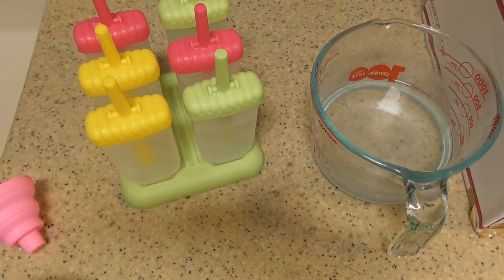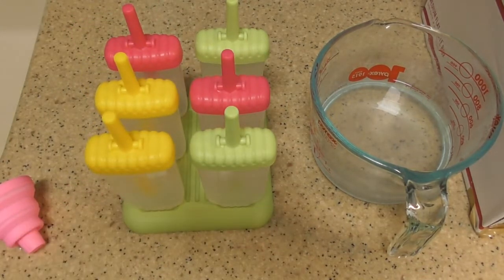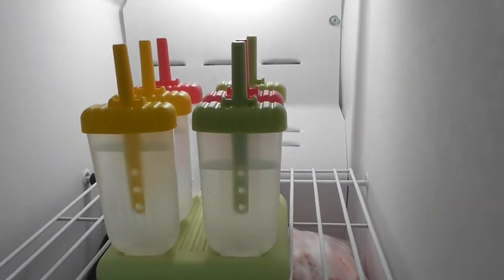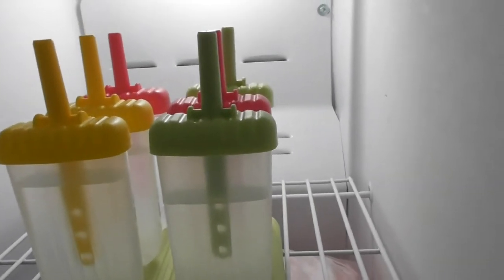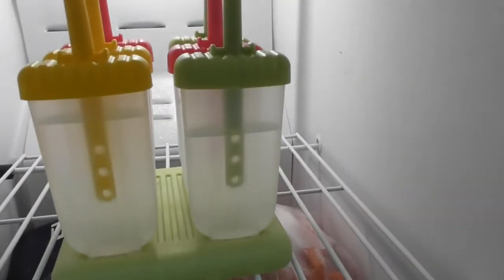Absolutely perfect. So there we go. I've got all 6 of these filled up. I am going to put this in the freezer right now. There it is. All 6 molds are in the freezer right now. I didn't fill that up all the way, but that's okay. I'm not worried about that. Just trying this out for the first time.